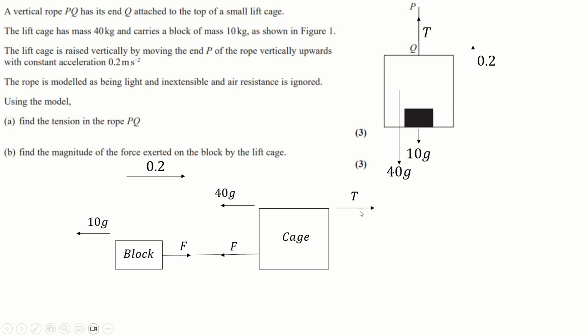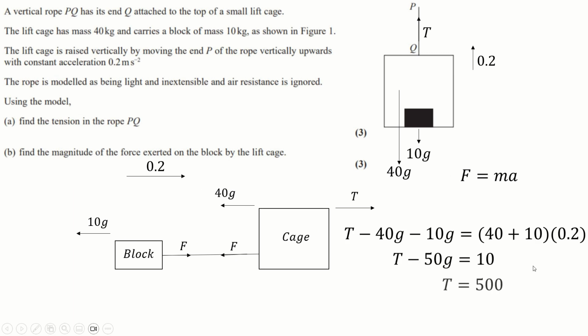But now I can just do this question in the same way that I do all the questions that came earlier in the chapter, which is just, okay, F equals ma with the entire picture. That cancels out the F's. I called these tensions F, by the way, just because we already used T, so I just called them F for force. Anyway, consider the entire picture. We've got force is this, minus this, minus this. Technically plus this, minus this, but that'll cancel, so I don't need it. The total mass is this 40 kilos plus this 10 kilos, and the acceleration is 0.2 in that direction. So, okay, I can sort this out, and I'll solve for T as this. And that's cool. So now I have T as 500.